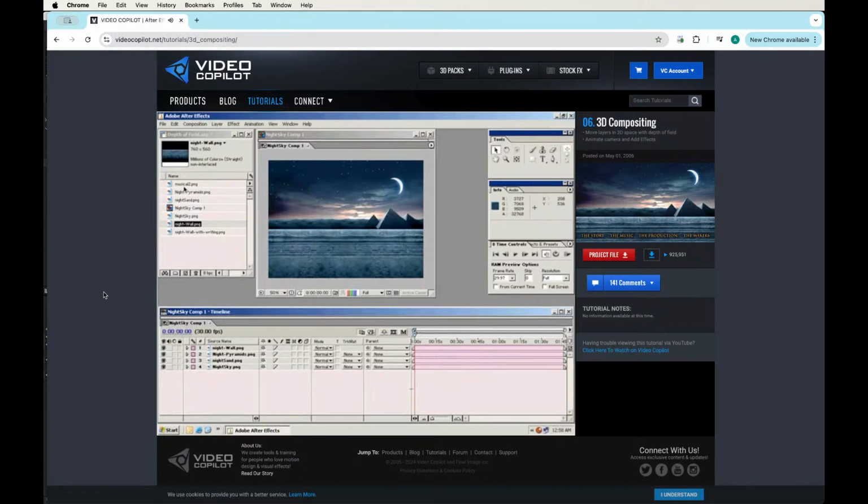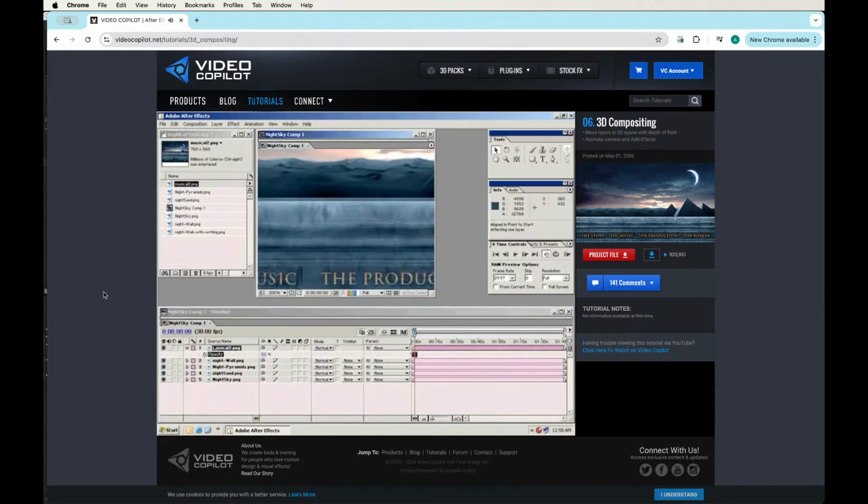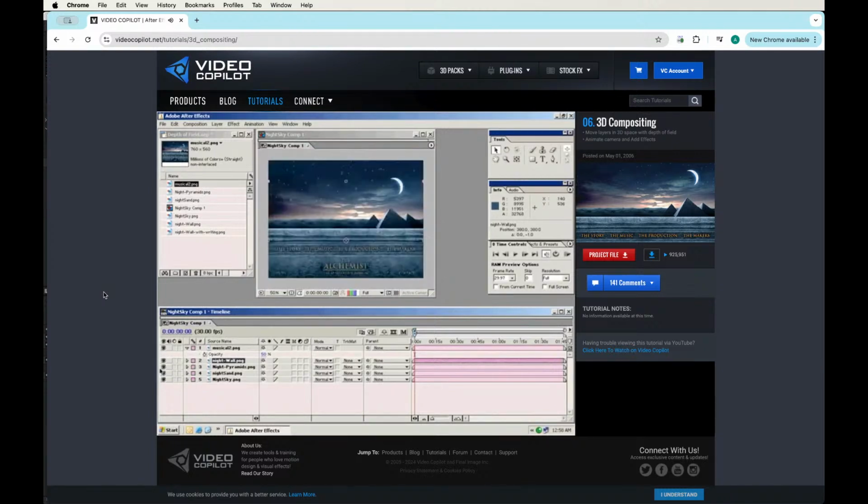First thing I want to do is make sure that my comp matches up with our reference, which is this completed comp here. And the first thing I want to do is go ahead and lower the opacity of this, zoom in a little bit, and select our night wall layer, and go ahead and just push that up so that it matches with our background. That way, when we fade in our buttons, everything will be pretty much the same spot. We can go ahead and delete that reference file for now.